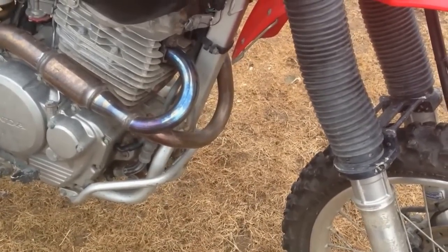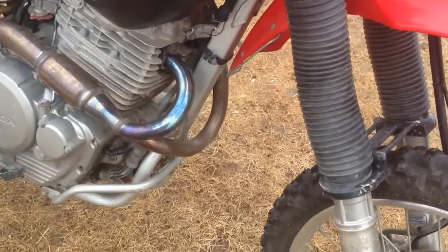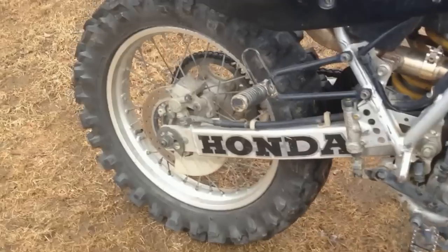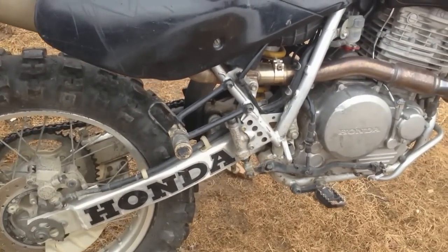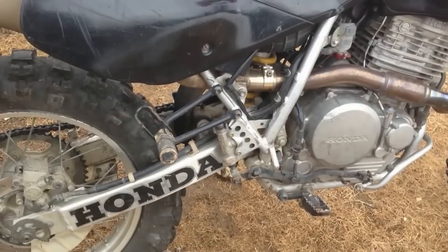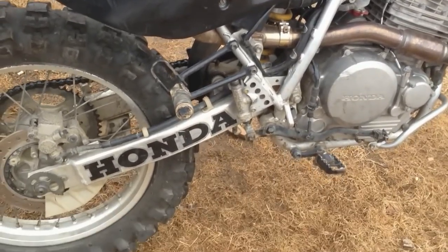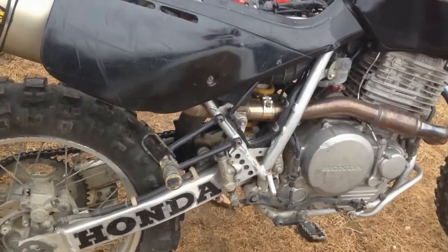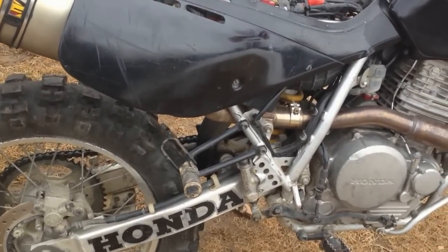The exhaust is, I've got a header. It's a Power Bomb made by FMF, and I've got it joined with an FMF Q4 exhaust. I used to run a Power Core 4 on it, and I found it was too loud because I'm in a subdivision here, and when I leave, I don't like to disturb any of the people in the street, and in the woods too. It was quite loud in the woods.